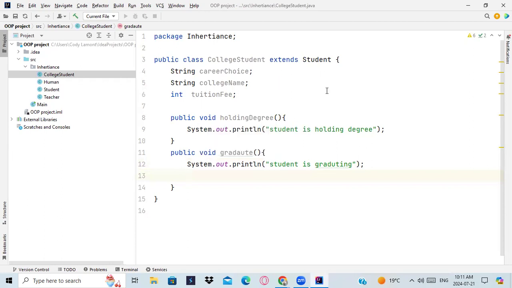So is it enough or do you want to add more? That's good. Great, so now we have the four classes. We made the inheritance between each one of them. We put in each one some variables and methods, describing the class. Now in the inheritance package, I want you to create a new class. You can call it inheritance main, you can give it any name. And now in this new class, you can put the main method.